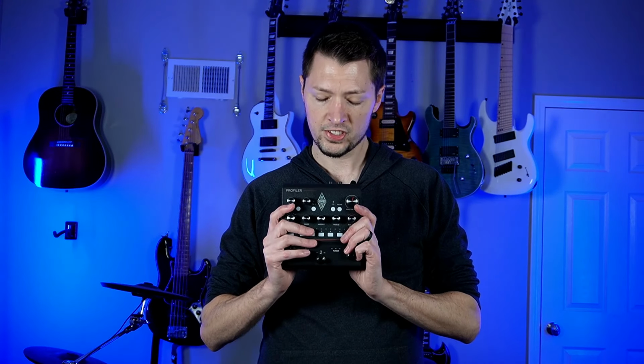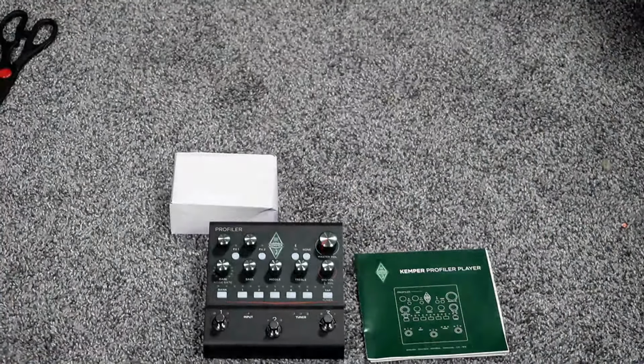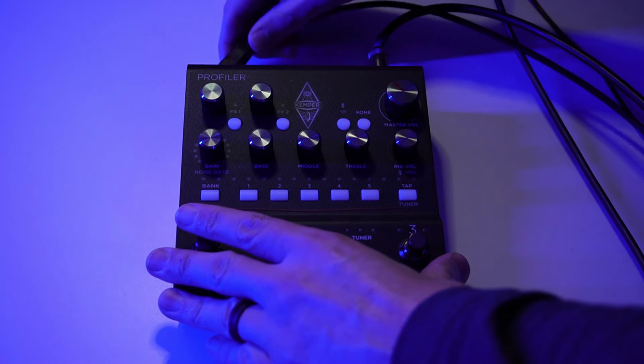Before my band records again, I need to find out if I want to use this thing or not, so we're gonna test it out. I recorded a demo song with 18 different amp tones from this pedal. So, let's give it a listen. Time to see if Kemper cuts the mustard, Binky!